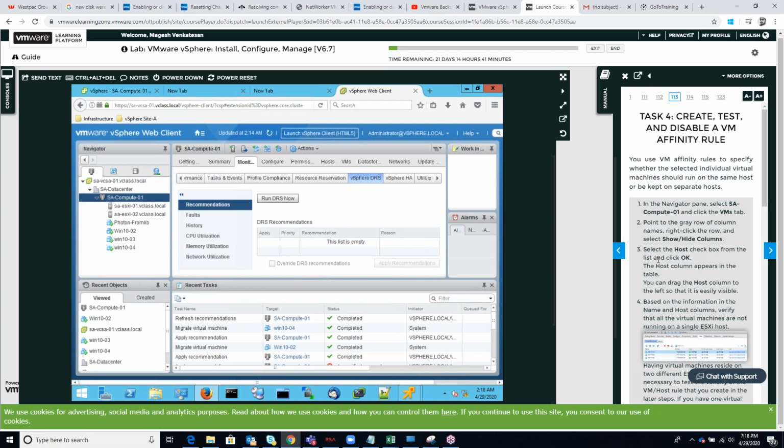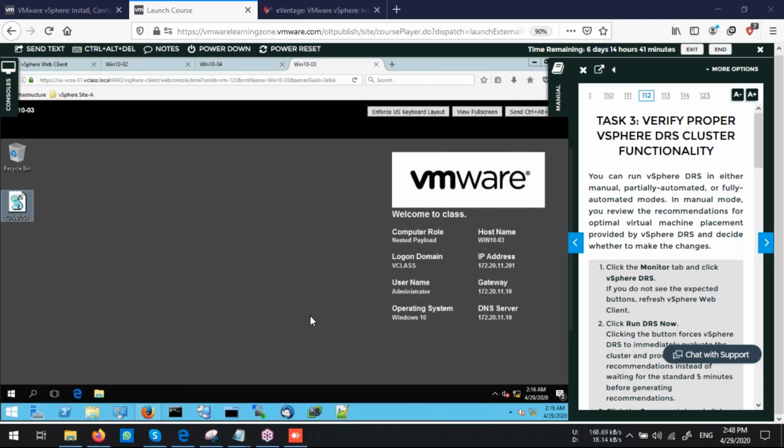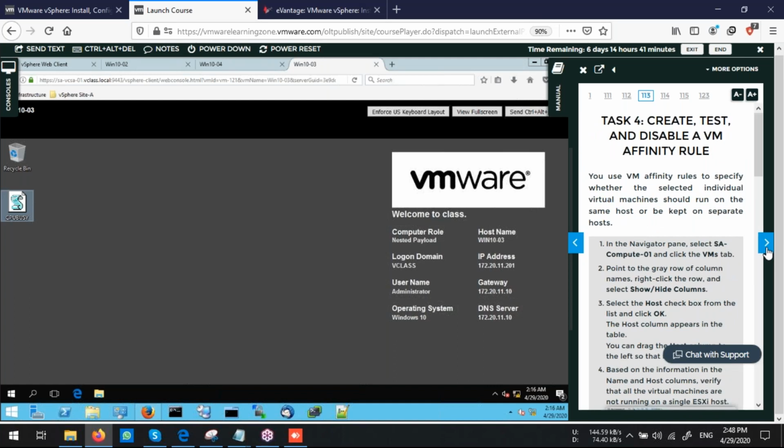So I'm sharing my screen. Task 4 is about the affinity rule, VM affinity rules. In this lab, we configure the affinity on the virtual machine.